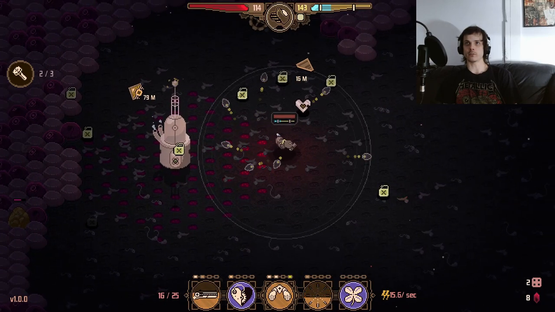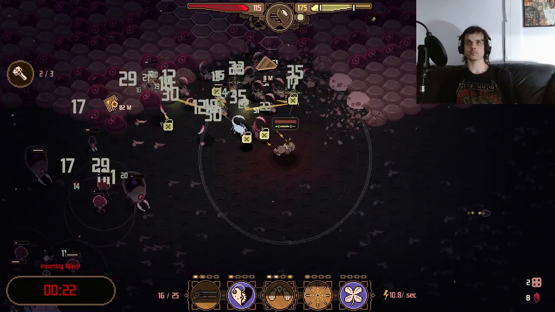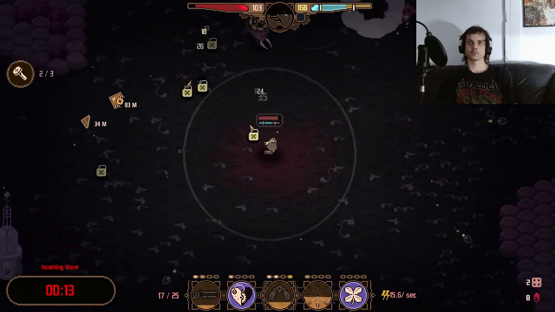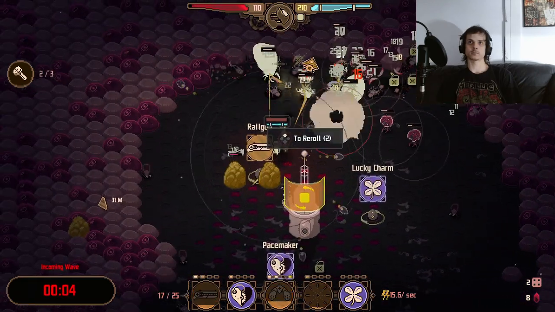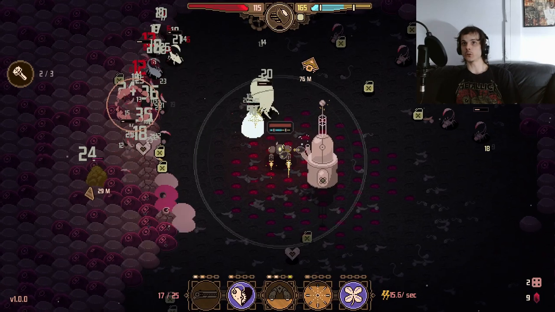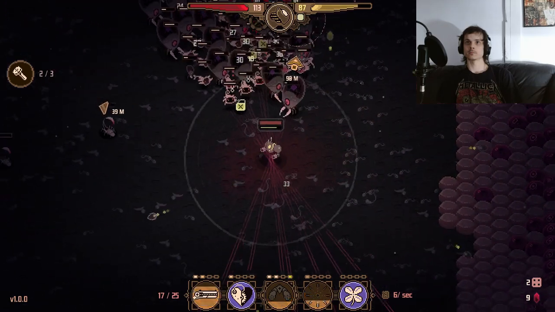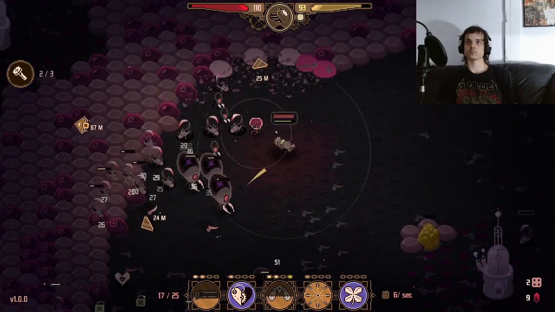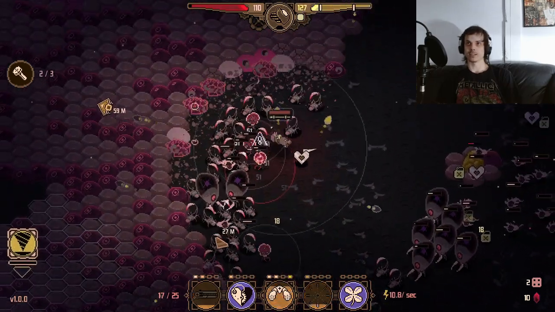Sniper Rifle 1 increases pierce damage by 25%. We'll make our way to the other hammer. Or actually, we'll go with this upgrade first. We'll go Railgun when we have the chance. Sniper Rifle 2 increases pierce count by 2. Just gotta keep moving away from the guys with the frickin' lines.